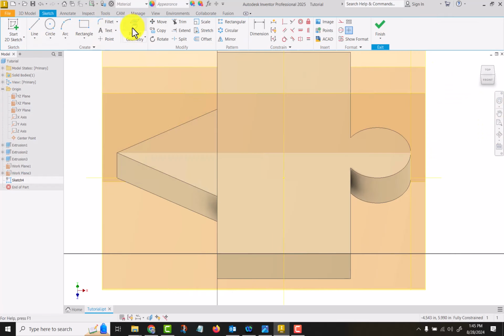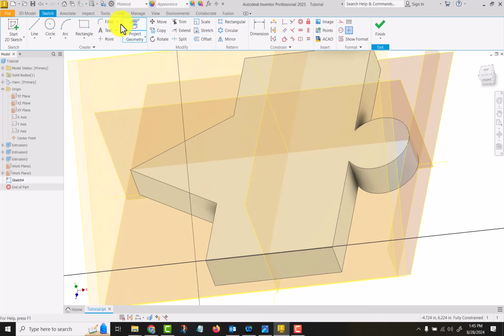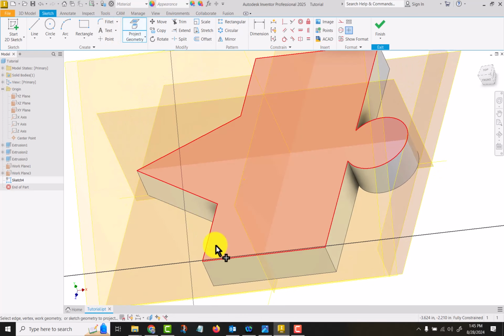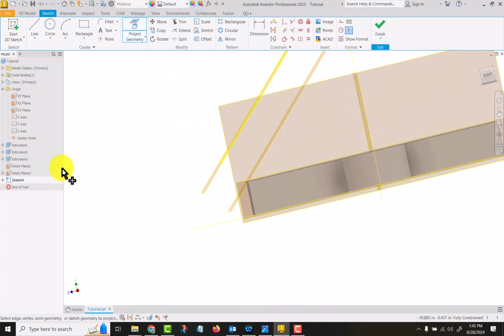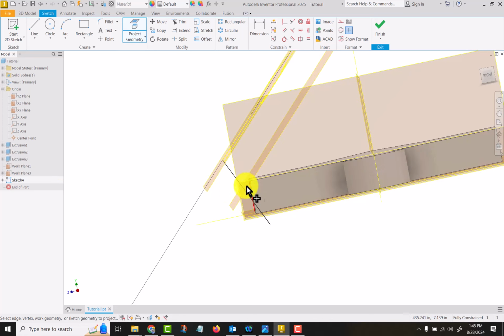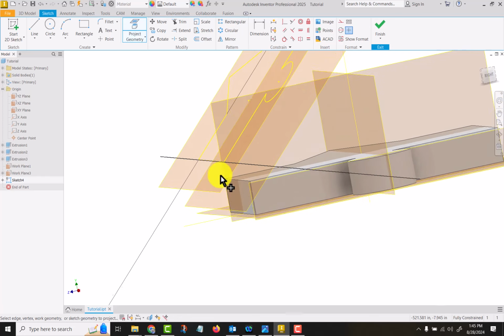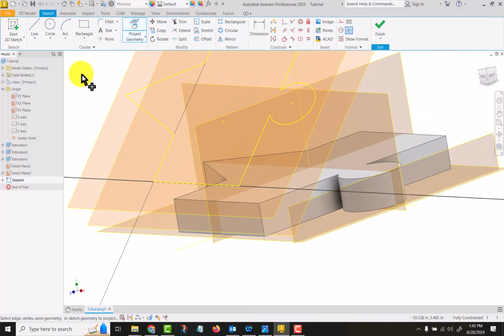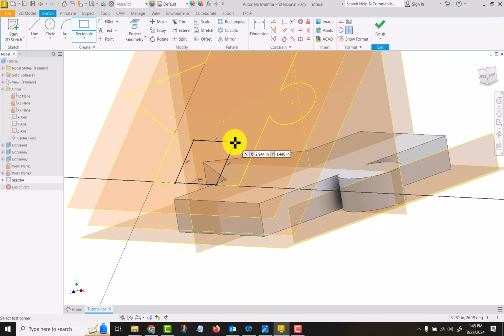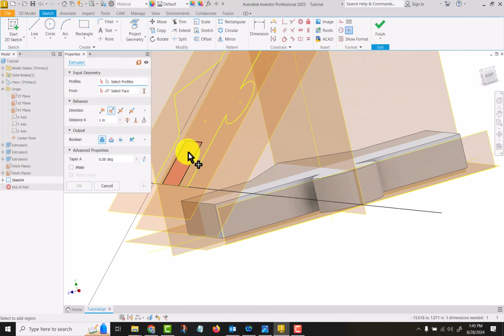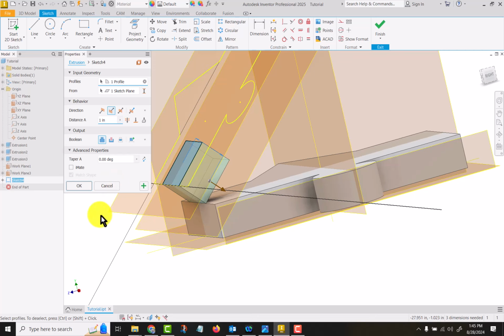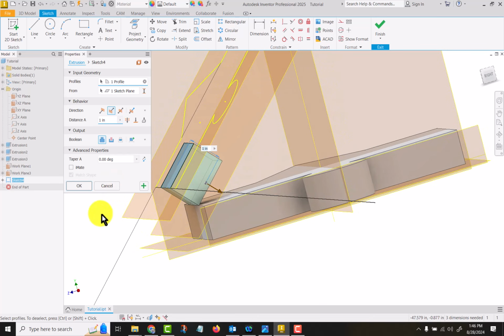Then I can do a sketch on that plane, and I can project the geometry of this top surface onto it. That yellow outline, if you look here, is the corners of that stuff projected up onto this work plane, but it's perpendicular to the work plane that I created here. So now I could do my sketch there and extrude that. If I just tell it a distance, it just goes that certain distance.